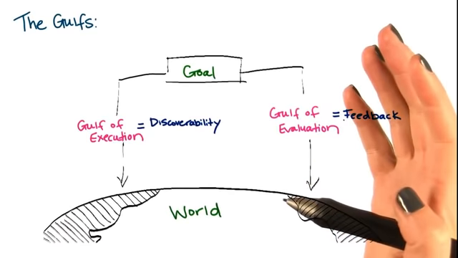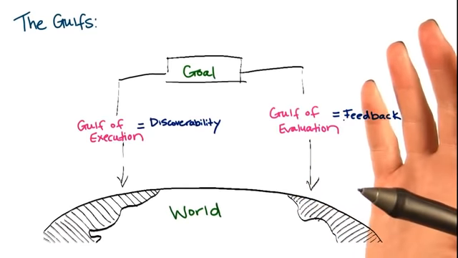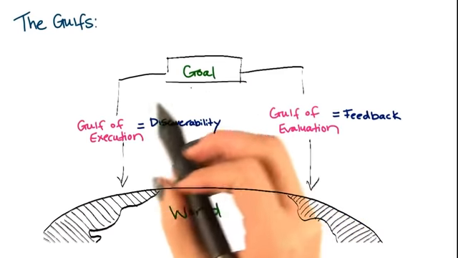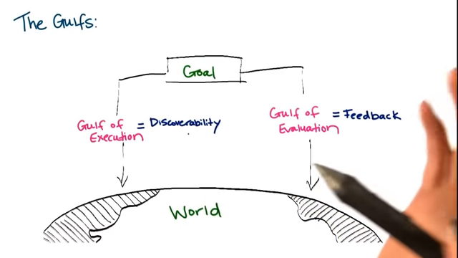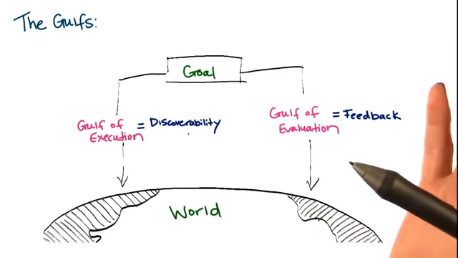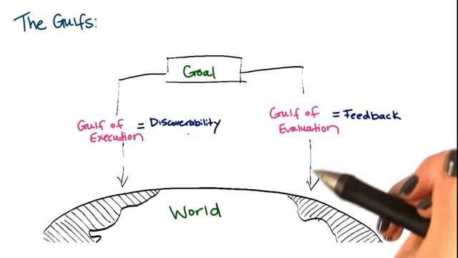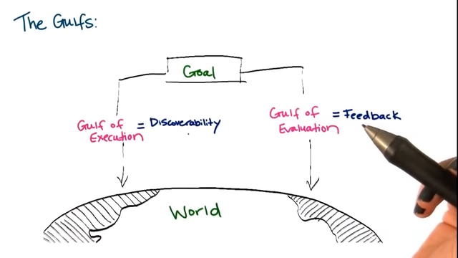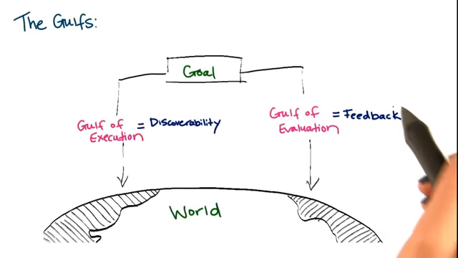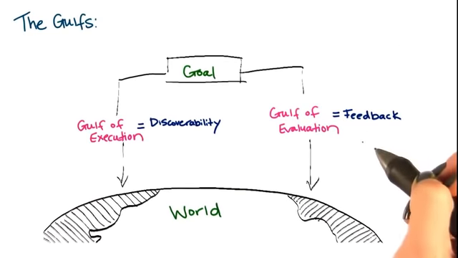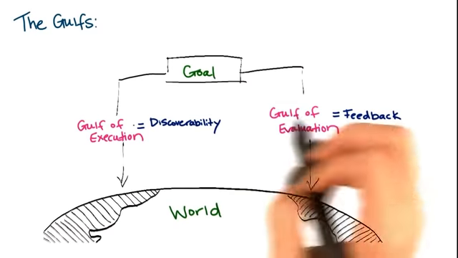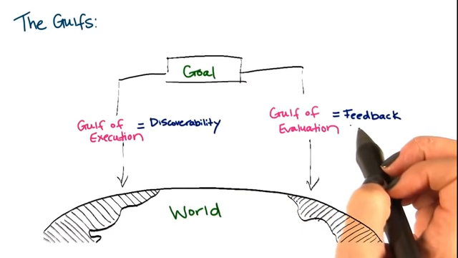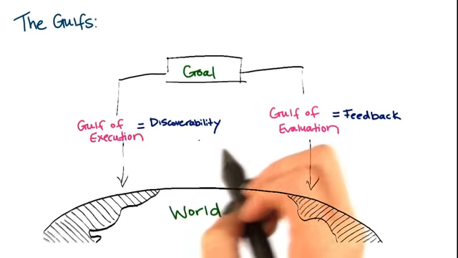Ever buy a new product and then not know how to work it? Well, likely because it lacks discoverability. Ever stand at an elevator or a pedestrian traffic light, pushing the button but not knowing if the system noticed, so you push over and over again? That's because of lack of feedback. The role of the designer is to help people bridge the 2 gulfs, making the possible actions discoverable and providing feedback along the way.